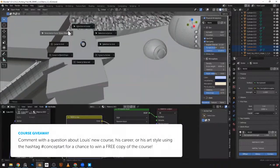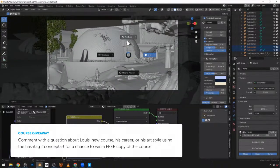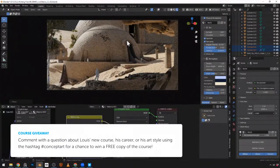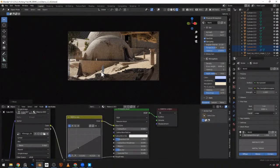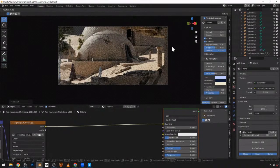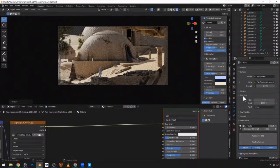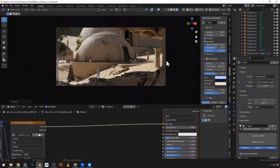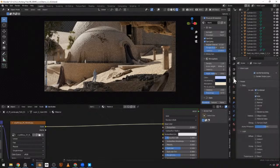Louis, where are you going from here? Where does the process take you after this point? So here I'm just refining some areas in the composition and making sure, I like to step back and check everything in terms of lighting and shape. I think I start to really love what is happening. The next step, if I had more time, I would refine everything, but just for the purpose of the demo, I will show you what kind of passes I took with me inside Photoshop, and really quickly the philosophy of the Photoshop process and paint over. I think that's basically it.